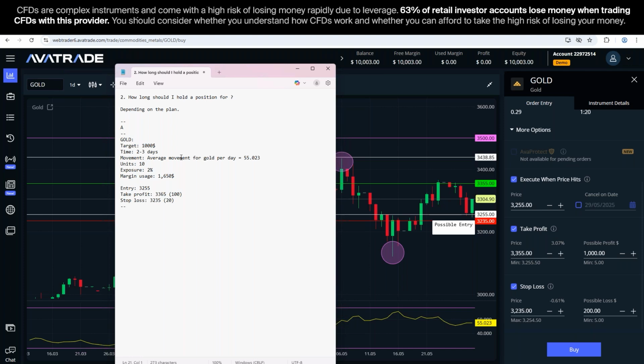For instance, if the target in this case would have been 100, and instead of the time range we took, the time range should have been 2 to 3 weeks, maybe I would make the necessary modifications for the position to make more sense, because I don't want to wait 2-3 weeks to make $100.